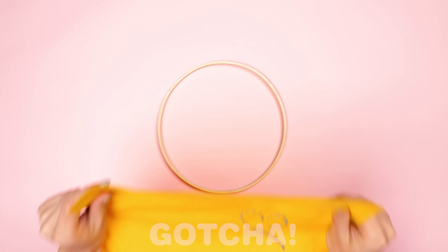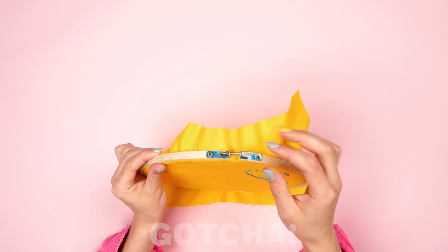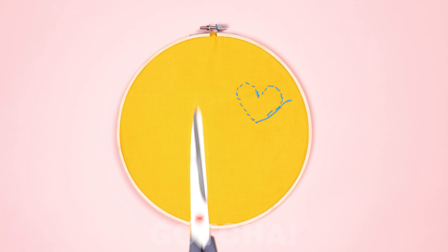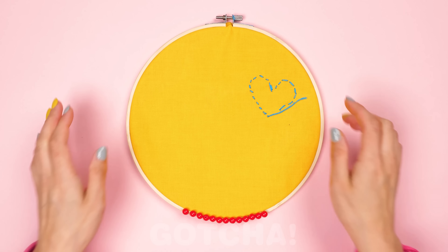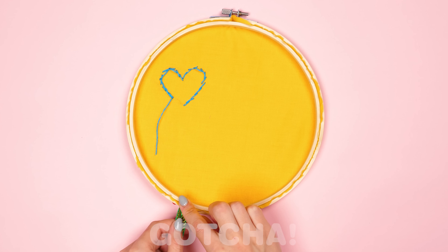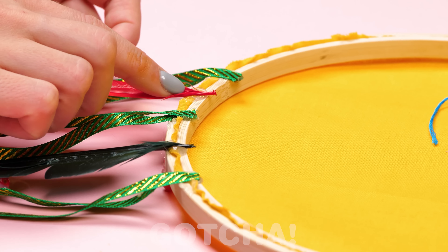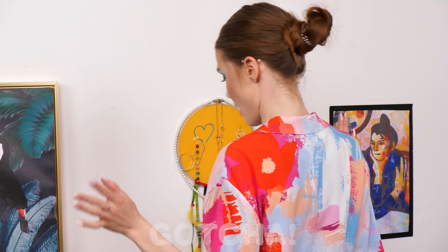I know! Let's see what mom came up with! She takes the hoop, puts some fabric on it, secures it with a second hoop, takes a pair of scissors, and cuts the excess fabric off. She takes some beads and glues them at the bottom for decoration. Now she adds some hot glue and some pretty ribbons! She gets even more creative and adds some colorful feathers too! It looks like a dream catcher — but it's actually a jewelry organizer!